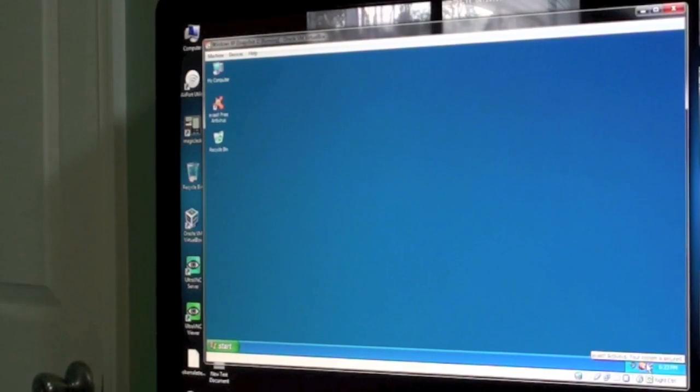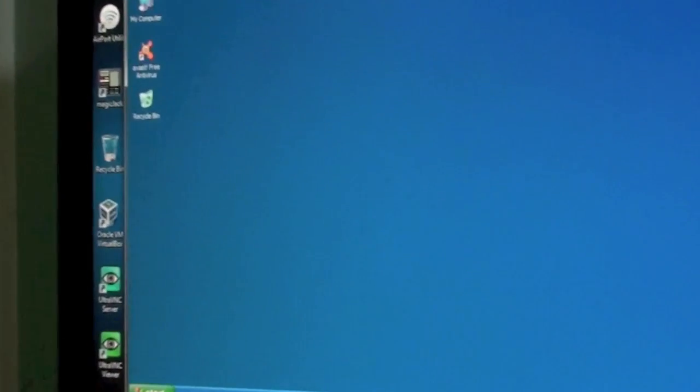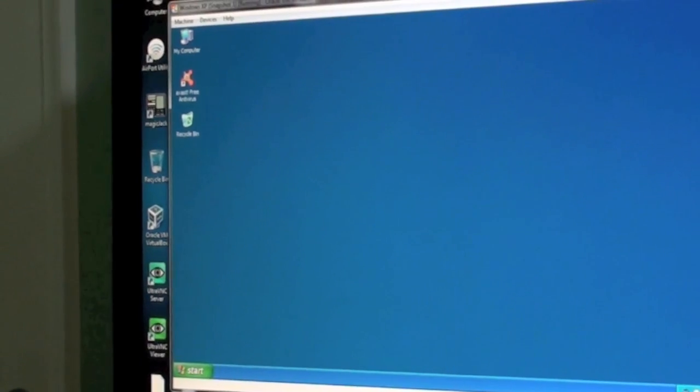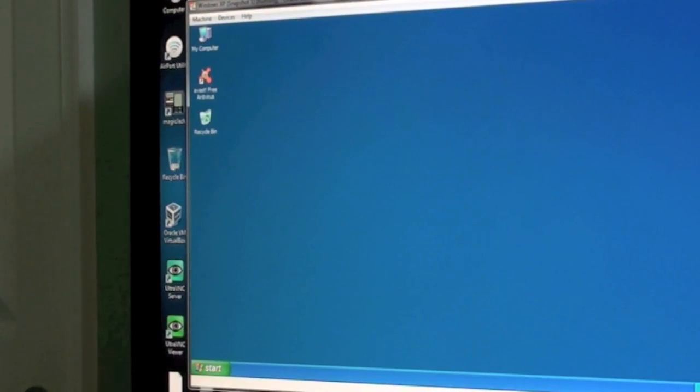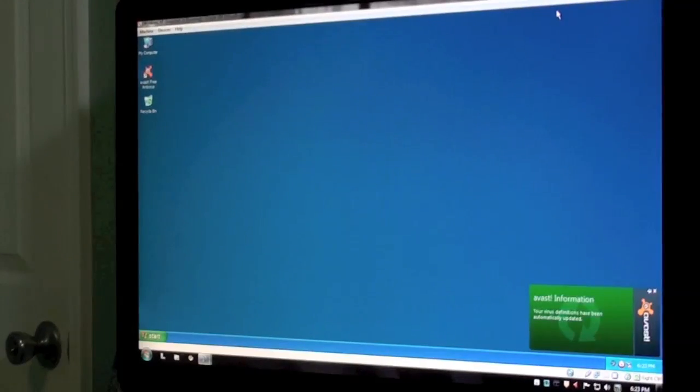So anyway, I have Avast, and you're probably going to see it do an update here. As soon as you boot up, it'll usually do an update. And that's not the update, that's me getting email. I'm going to go ahead and knock this up to full screen. Virus database has been updated. Okay, so it updated to the latest definitions, as you can see.